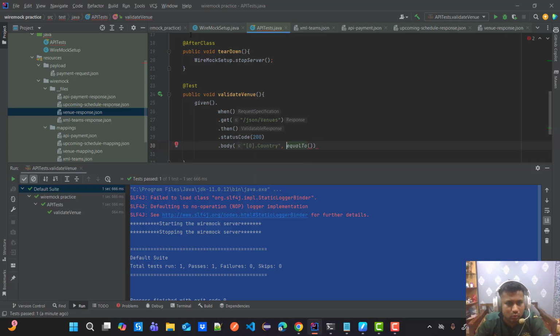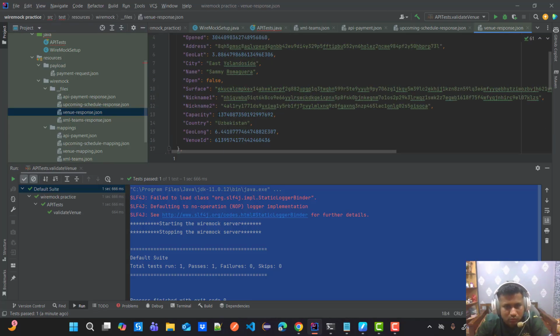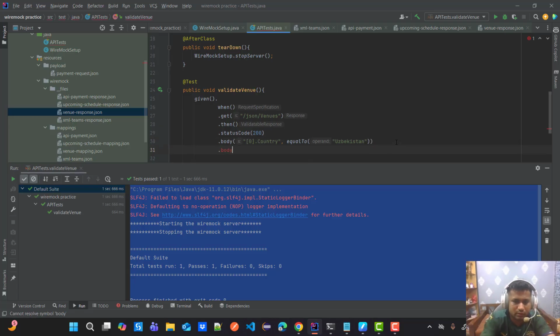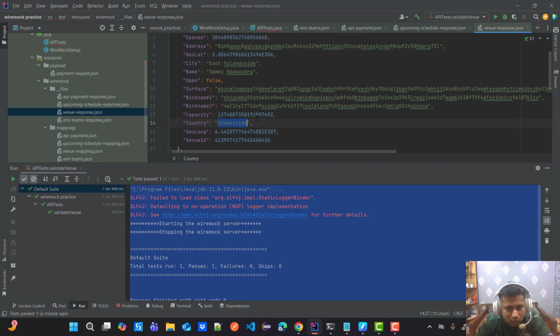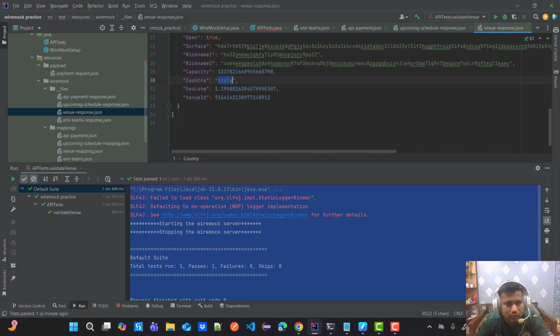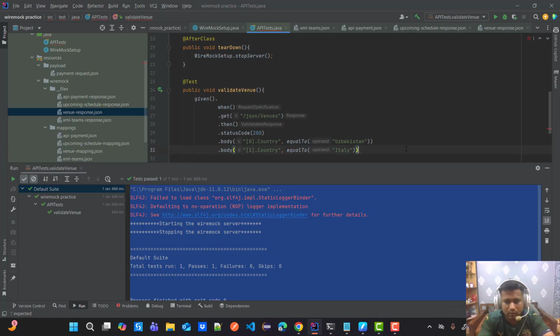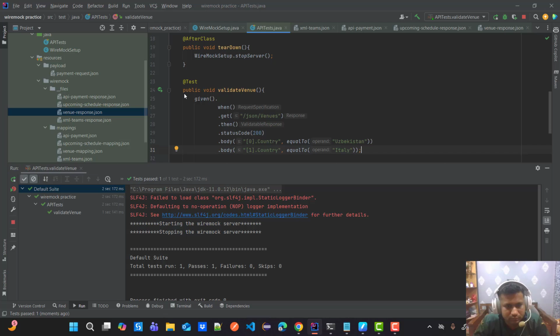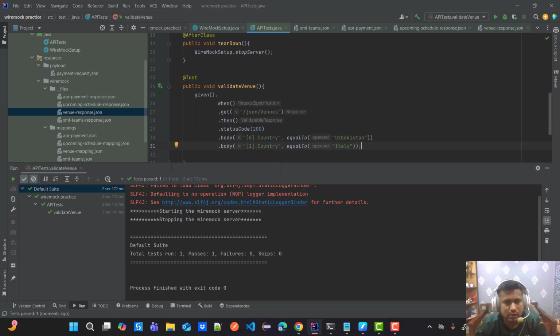Then we need to copy the name from the response, that is nothing but Uzbekistan. I can validate the body of the second element in the array as well. What is the value in the response? Italy. So I'll validate Italy as well. Now let's run the code again. As you can see, we have validated a successful GET response.